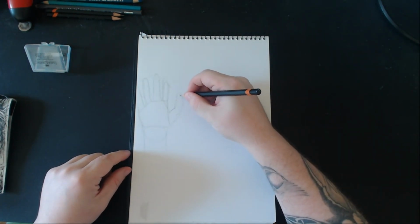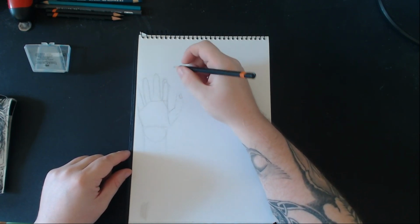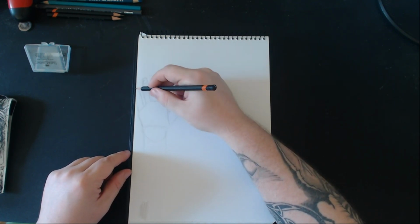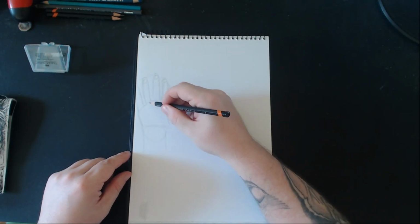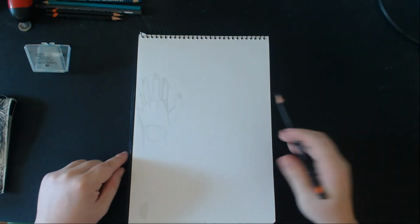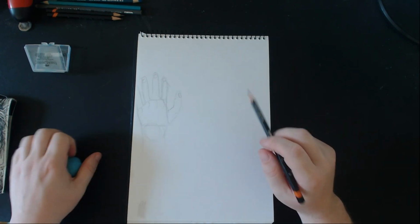You're going to need a rubber or a kneadable eraser. So I'm terrible at this myself, which is why I'm practicing, and this is today's practice. So draw along and hopefully we can get through this and all get better at our hands, because we all dread it. It's one of those topics that we all hate. So I'm going to shut up now, kick it into time lapse, and we'll see what we come up with at the end.